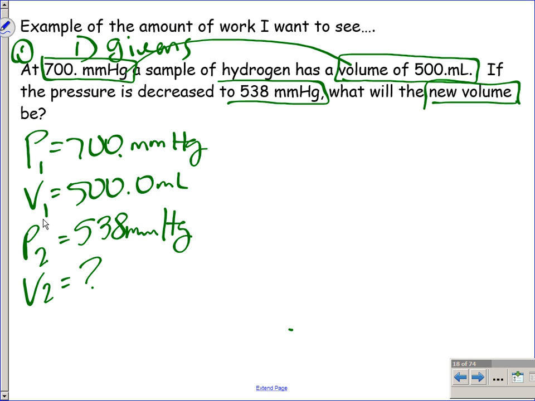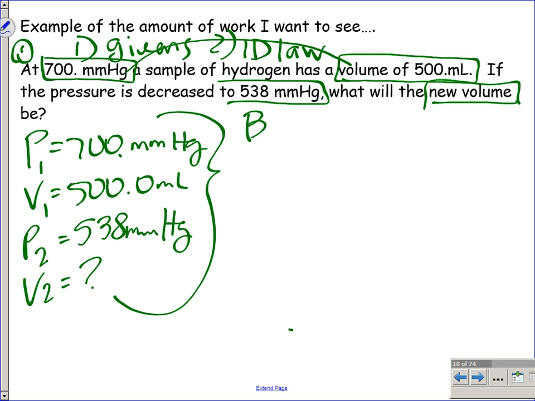So, one second. When you read the question, pause and ask, which variable is this? Take it down, label it. The second scenario will give you new information. It's usually the first sentence and second sentence, but then they'll start to blend the variables. So, step 1, given. Step 2, ID the law. Whose law has P and V and P and V? Boyle's law. So all of this information goes into Boyle's law.